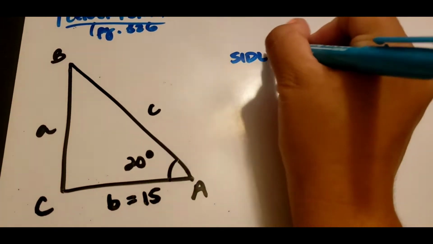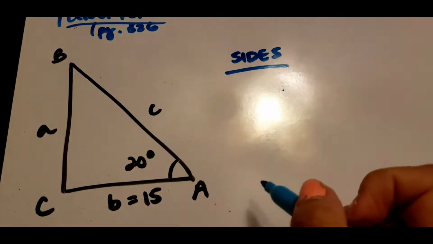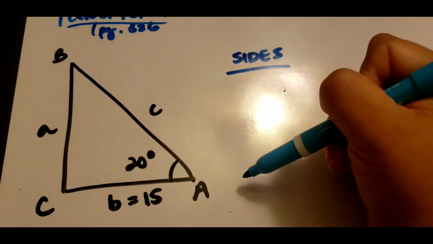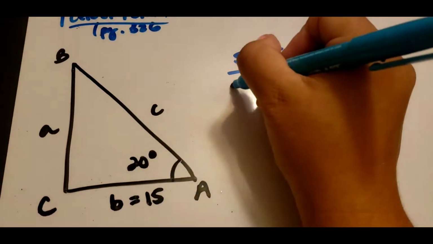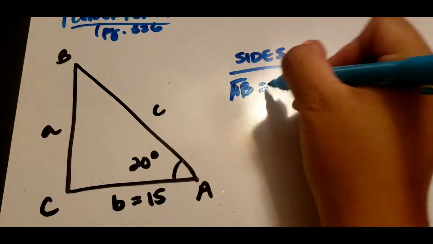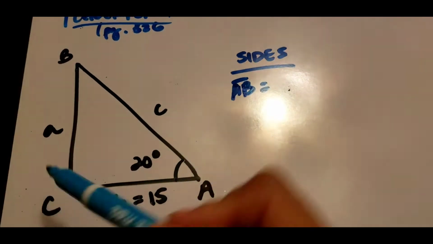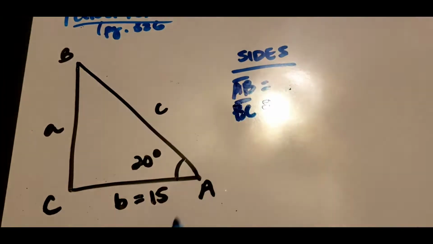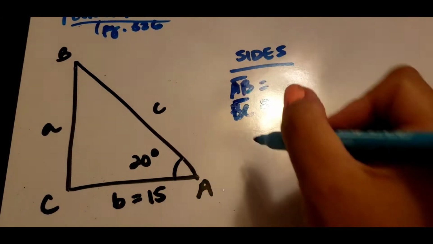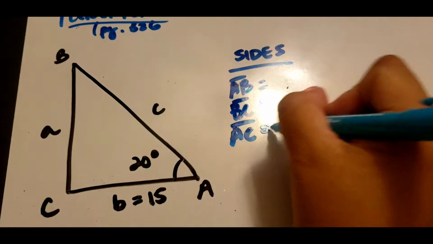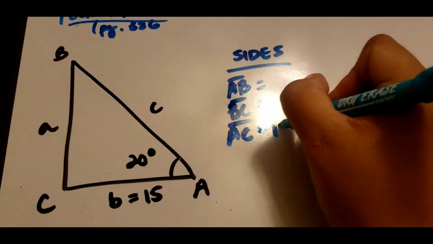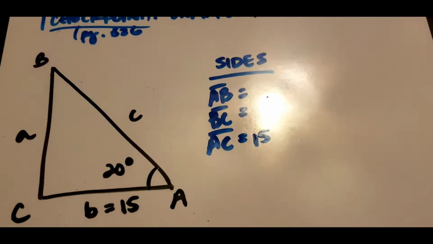Okay, so basically they pretty much want you to solve all the sides. And just to not confuse lowercase and capital, I'm just going to call this angle CAB. I'm going to call lowercase a, BC. And then I'm going to call the other one BAC. Of the 3 sides, we're already given AC, which is 15, so we have that one solved already.